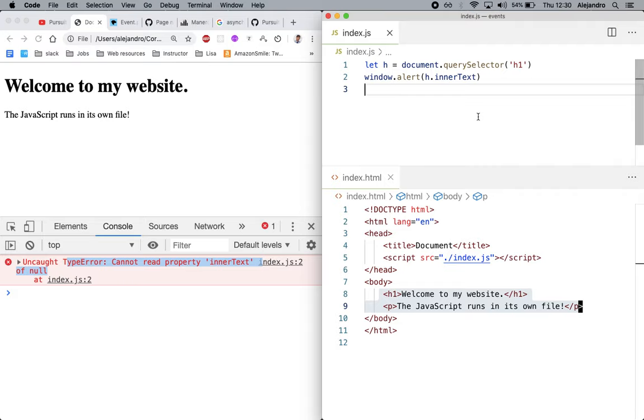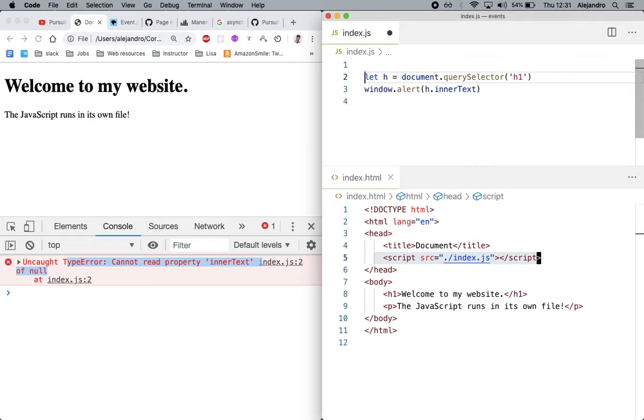Okay, so wouldn't it be nice if we could still import our JavaScript at the top in the head, but somehow wait for the DOM to be loaded so that we can actually interact with it, so that we can add, remove, or access elements in the DOM. So the answer is there is a way in which we can wait for the DOM to be loaded and then do stuff with the content of the DOM, which will have all our elements. So here is where events really kick in.